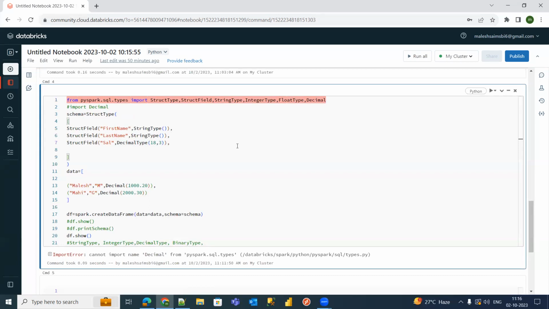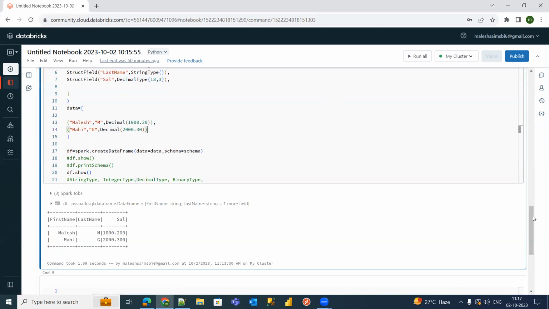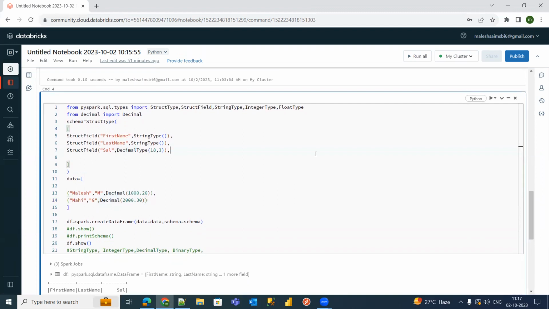I think we need to use the library called decimal only here. That's what I used. But I missed some keywords like from decimal. Okay, from decimal, I think import decimal. I have to use the caps. So let's try. Just remove this. So here I have to use the caps. Okay, that is some syntactical things that if you don't remember, it will throw an error.